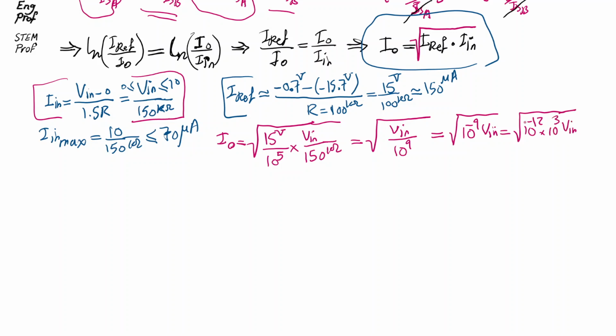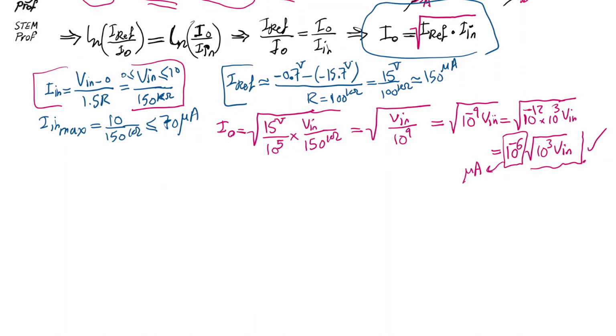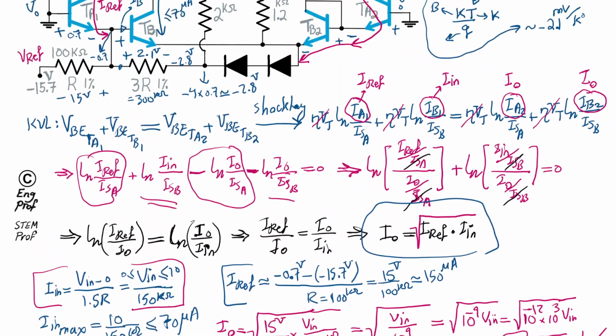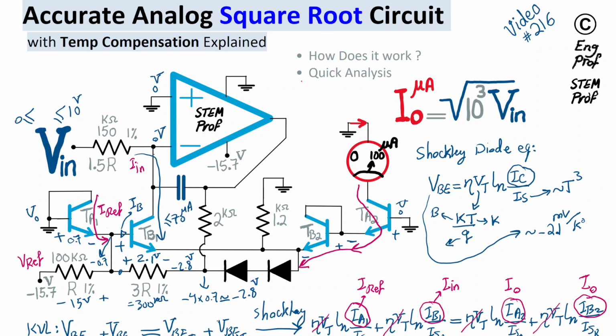And then this 10 to the power minus 12 is extracted outside, becomes 10 to the power minus 6, and then we have 10 to the power 3 Vn. This is the one that converts to microamp, and this is the equation that we had at the input of the circuit. So basically, we proved the relationship that was given for the current as a function of voltage. Now, with that proven, for further analysis, why do we have negative feedback?